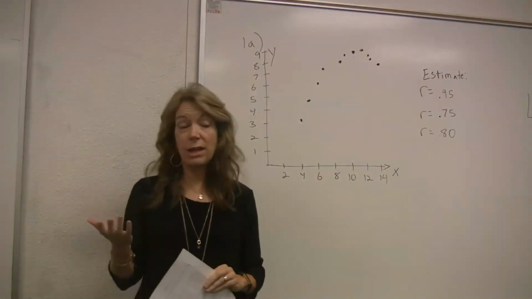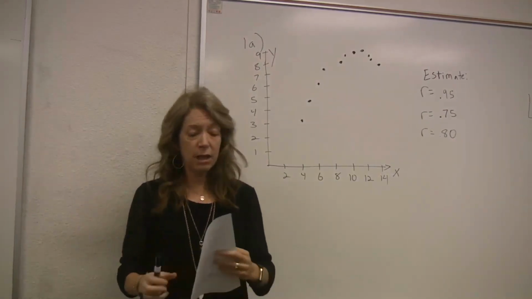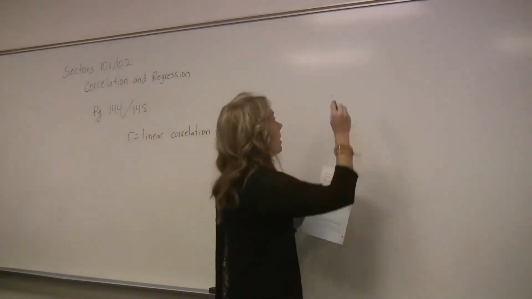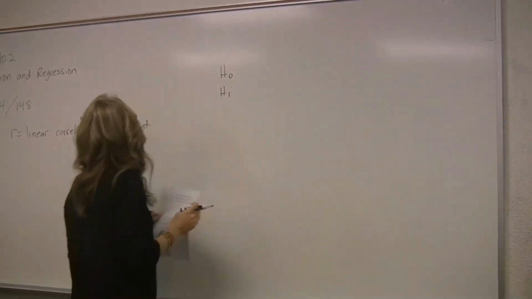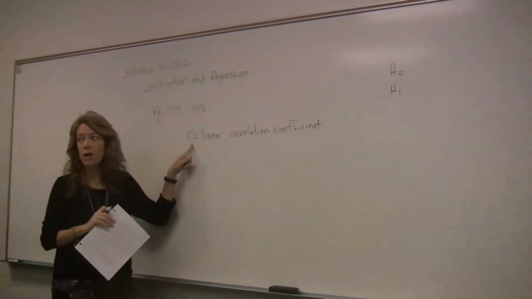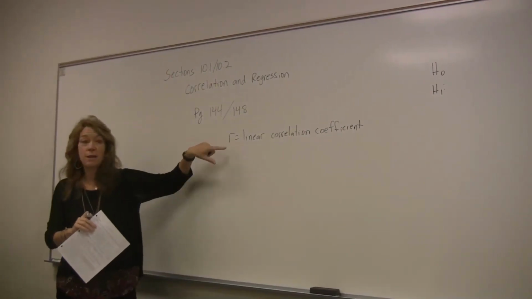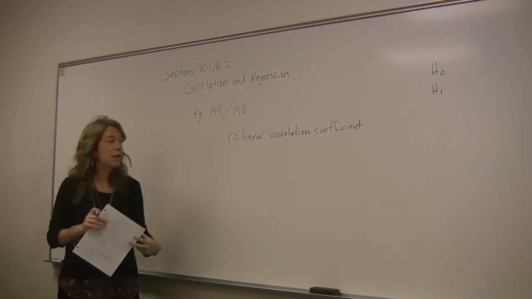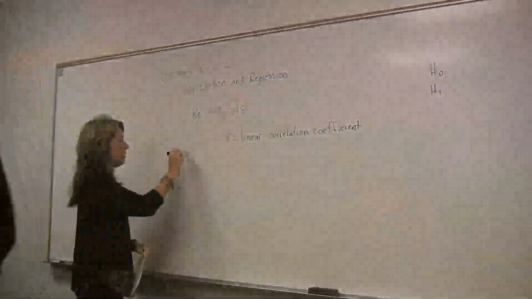So again, we have two ways of doing it. We've got critical value methods and p-value methods to decide if there's a linear relationship or not. So we actually will write out an entire test to go with it, a hypothesis test. You know how we used R for the linear correlation coefficient? That's for our sample that we just had. If you want to use the corresponding Greek letter that goes for the population, it's a Greek rho. You spell it R-H-O, rho.